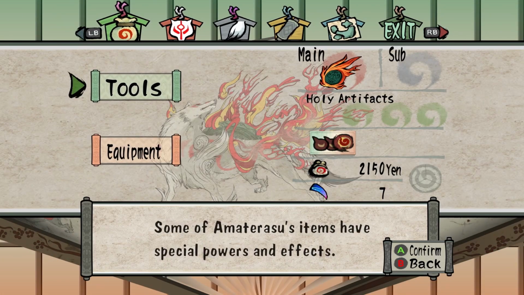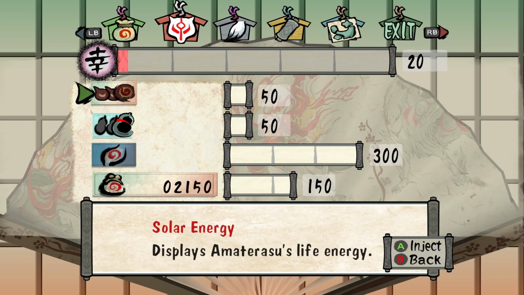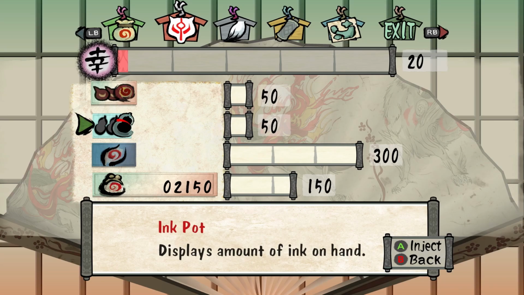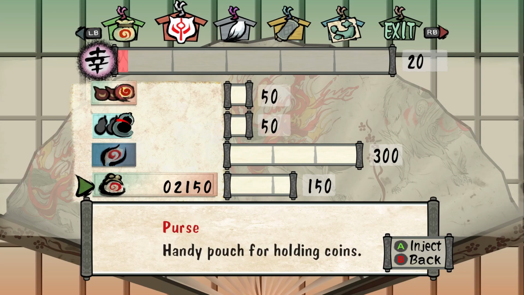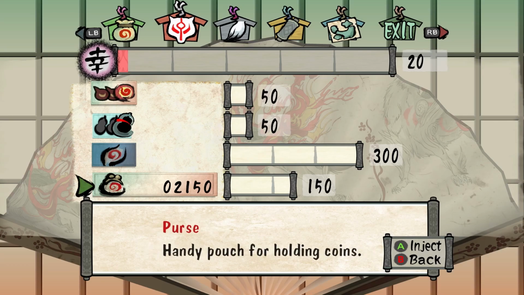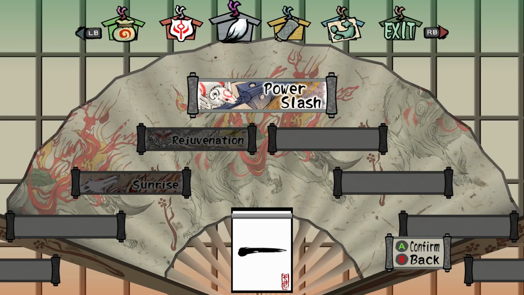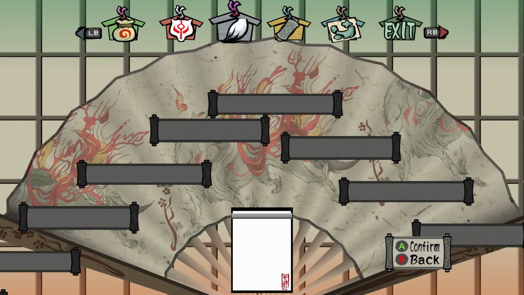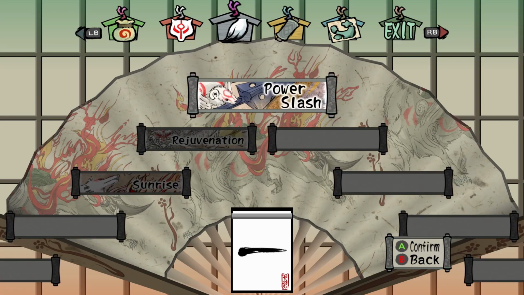Yeah, we've got items. This is where we can do our leveling up, where we use our praise. As you can see, you upgrade your health, your ink. You can upgrade the astral pouch 2 more times, and then you can upgrade your purse. I would say ink and your purse are probably the most important. This game is not the hardest thing. You can look through all the brush techniques. As you can see, we only have 3. Sunrise, Rejuvenation, and Power Slash.